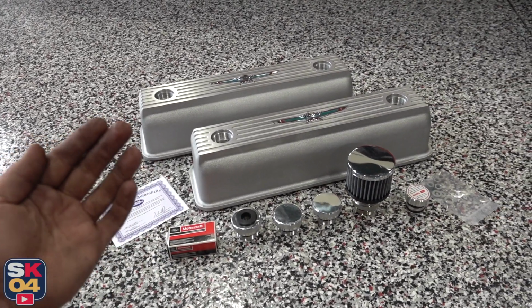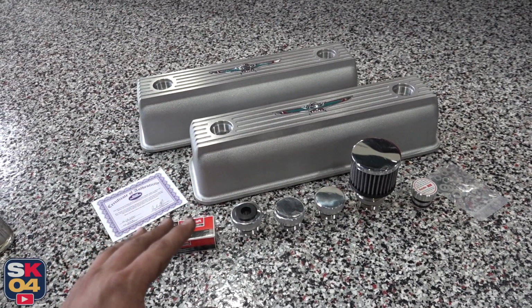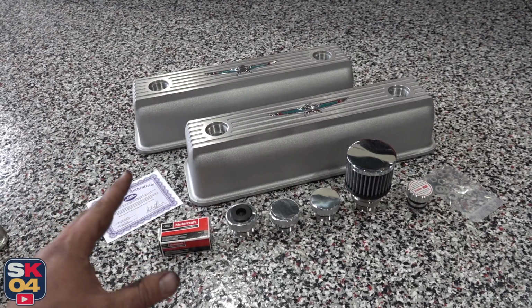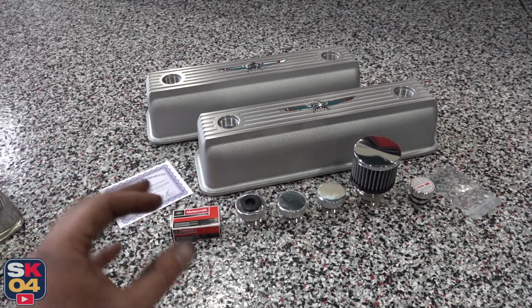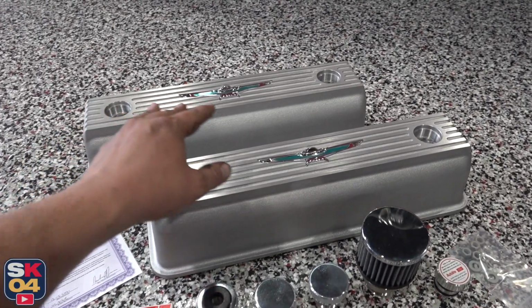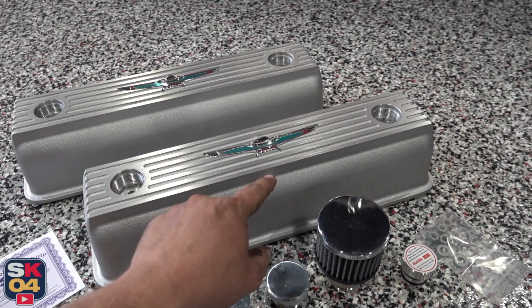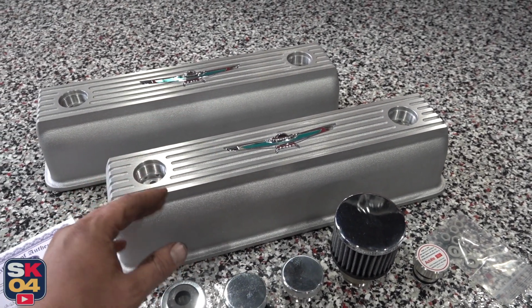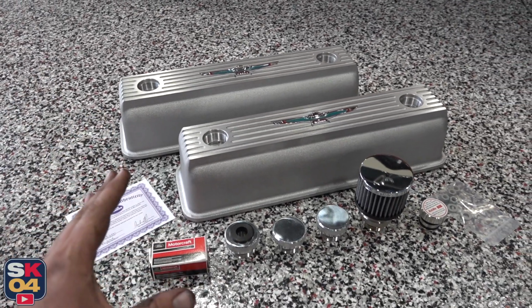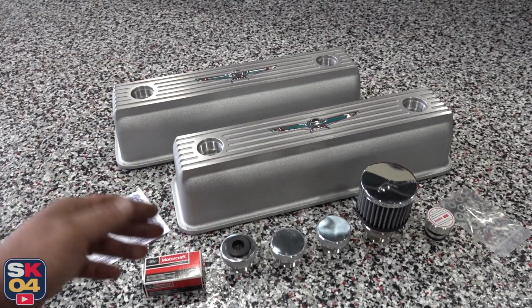So here is the new setup. These are a set of replacement valve covers from a company called Blue Thunder. They've been making Ford performance parts for decades, and these things are incredibly high quality. It doesn't have the exact same Thunderbird logo in the middle. This is more or less a late model logo, I think, but very, very pretty, cast aluminum. I mean, the precision is awesome, and it actually comes with four ports basically.